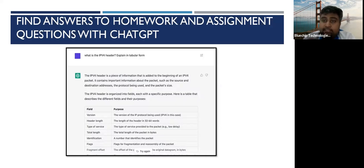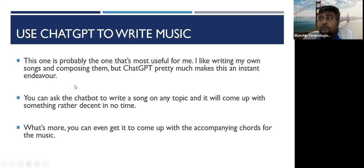That's where the ethical side of these chat and AI tools comes in, and a lot of regulations are building up. Recently there was also an AI-related hearing for building up these regulations. So the ethical side and regulation side are also going to come up soon. Especially this one is mostly for the academic side. Some universities I have seen in the UK banned using ChatGPT, but it's a little bit difficult to track whether they have used it or not, because every time you will get a unique kind of output.